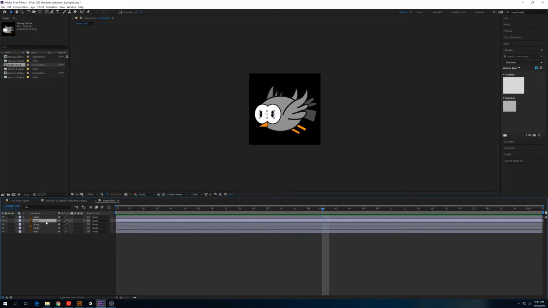Maybe the beak moves a little bit. And then this is one for everybody: if your character has big cartoony eyes, you want to have something happening with the eyes. This is a dead giveaway as far as beginning animation, that all the characters constantly stare straight ahead and they move around, but they're totally doing this the whole time, right? This is one of the easy things you can do at the beginning to take your work up a level, as far as having eyes that do something, right?